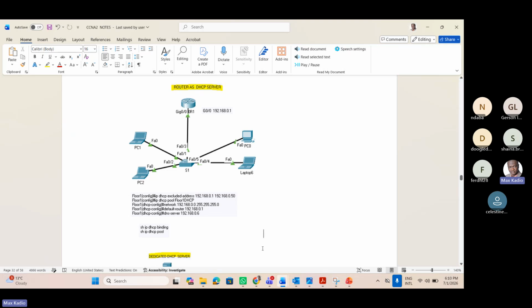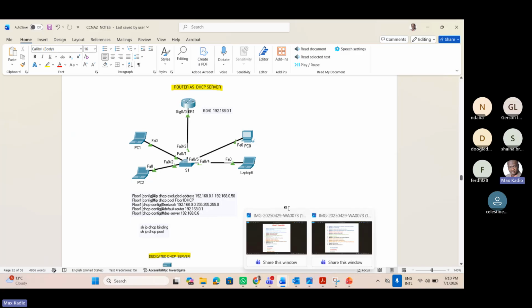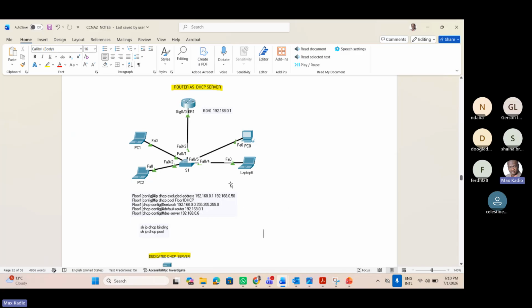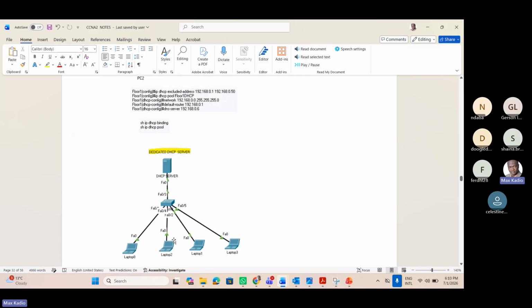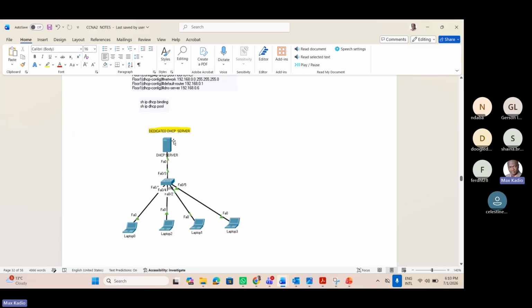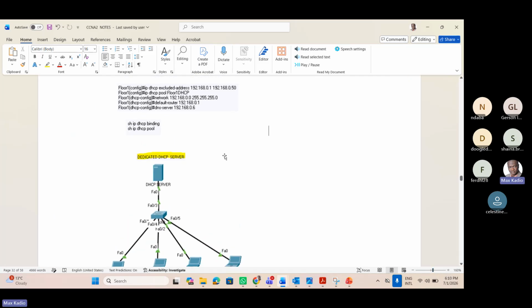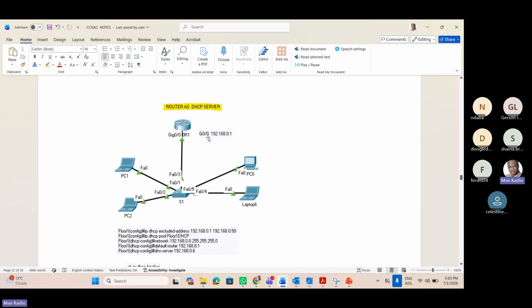It's a device in your network that can automatically assign IP addresses to your devices. So we can use a router as a DHCP server, or we can use a dedicated appliance as a DHCP server. So it's what we're going to do. A DHCP server is a device that will automatically assign IP addresses. So let me do a demo, then it will be much easier.